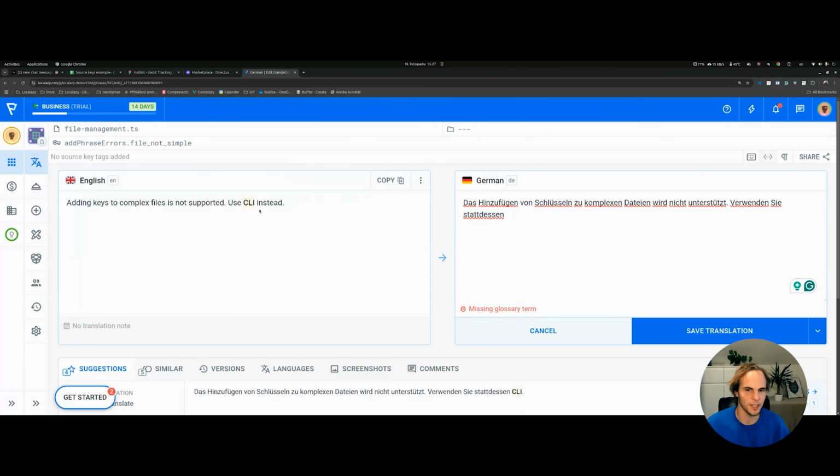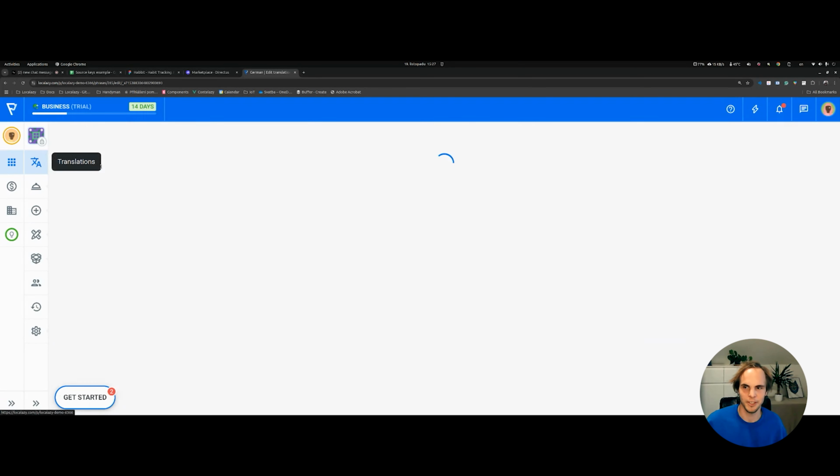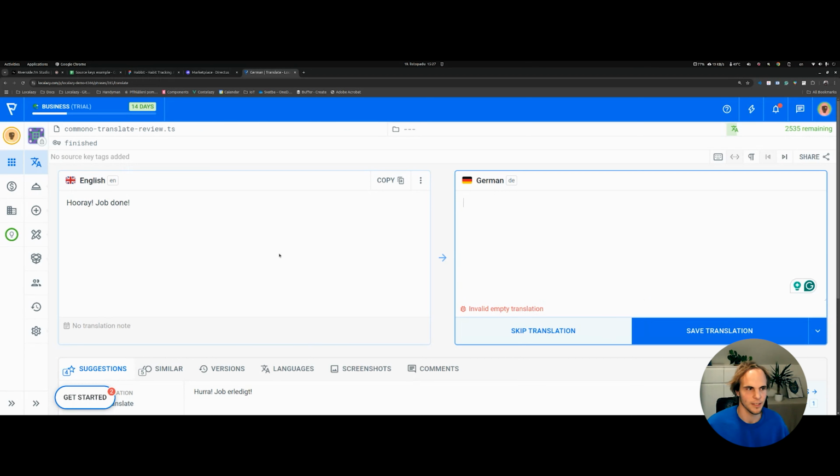All right, and when we are here, we can talk about how the translation process looks like for the translators. As I said, most of the times a real person will either review the machine translations or they will come up with the translations on their own. So the translators will spend most of their time in this interface. They see which source key they are translating, which file it comes from, how much there is remaining, and what is the current translate value. And this is the place where they can fill in the translation.